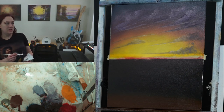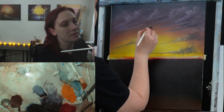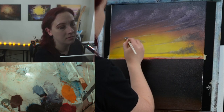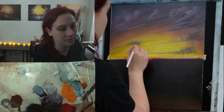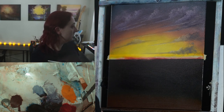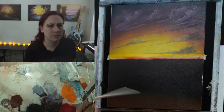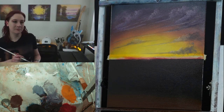Okay, let's see there. I think maybe just blend that one out a little bit more here. Maybe a little more streaky. Zipping across. There we go. It's a little zip. Looks like there might be a storm coming. I don't know.